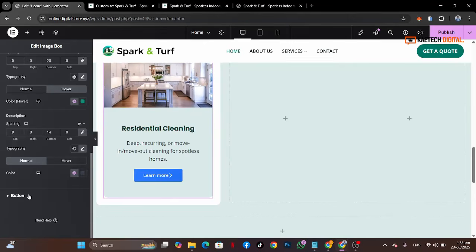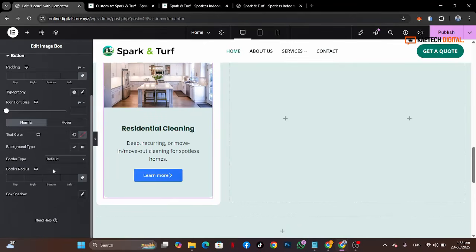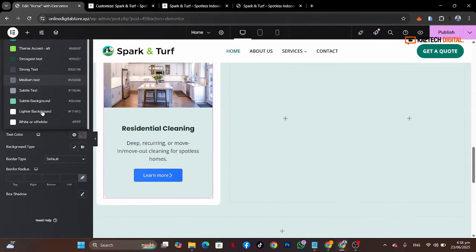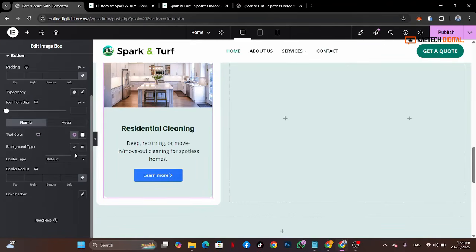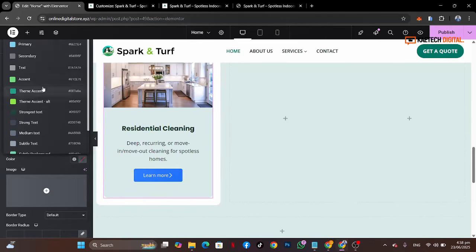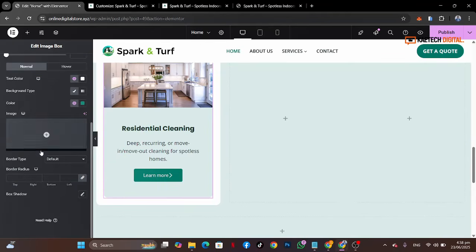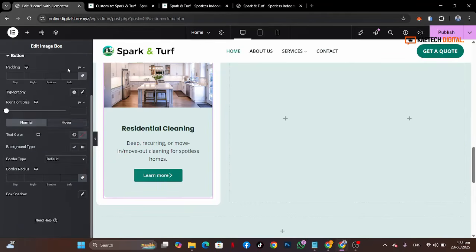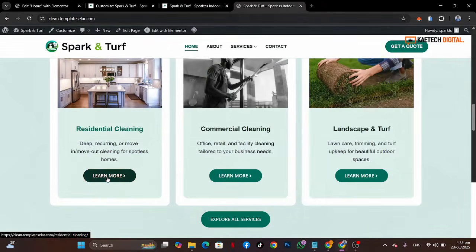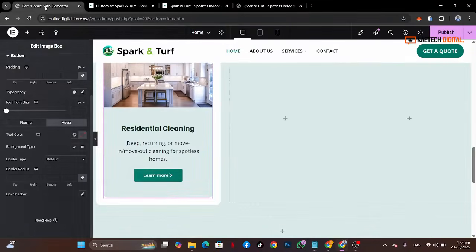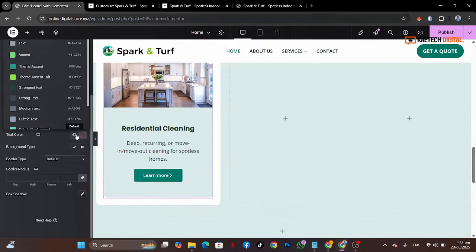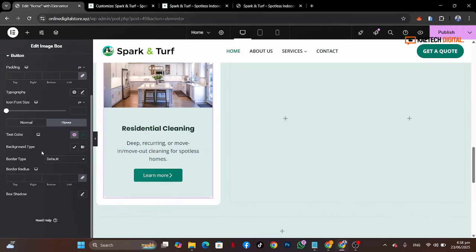And then the button, I'm going to use, this is the text color, so it's going to be white. And then the button background, I'm going to use this one. Okay, and then when you hover on it, so let's see how the hover does. So when you hover on it, you come back to that strong color.